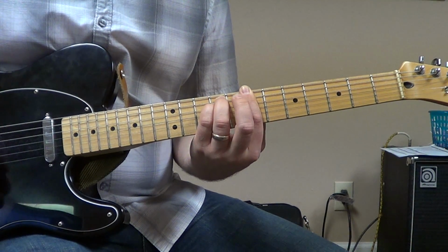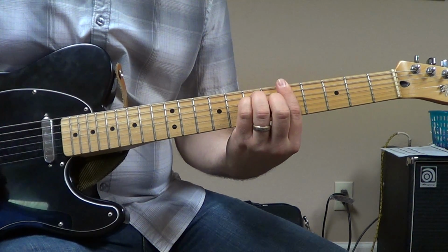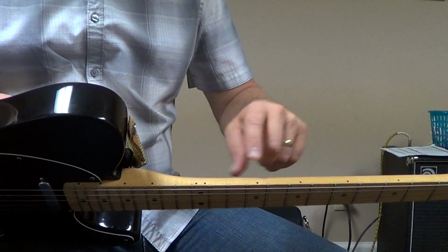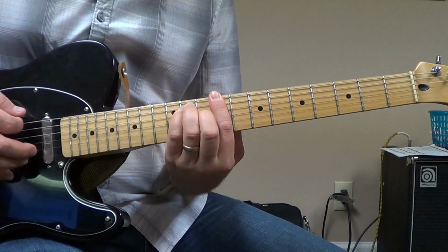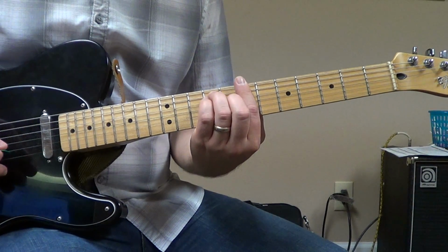Beautiful. Now that's 24 chords right there. You can do a G major, G minor, A major, A minor. And remember the dots on the E string: G, A, B, C sharp. So there's a G right there. So back to B, you do B major, B minor. You also do a B7 right there too.